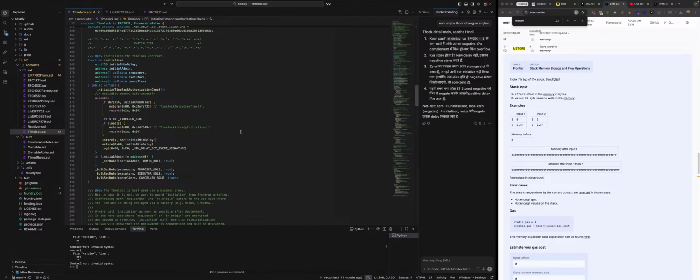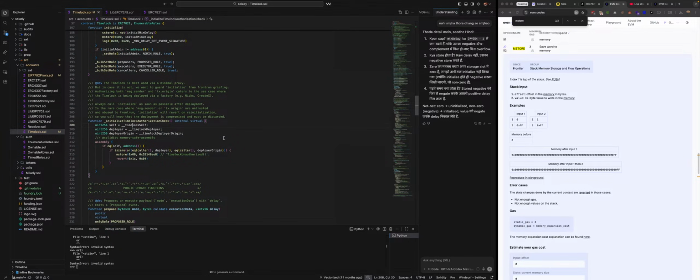And then we are checking the origin. Once both are the same, the code that is executing and the address that was saved into the storage at time of deployment, then we'll execute this.